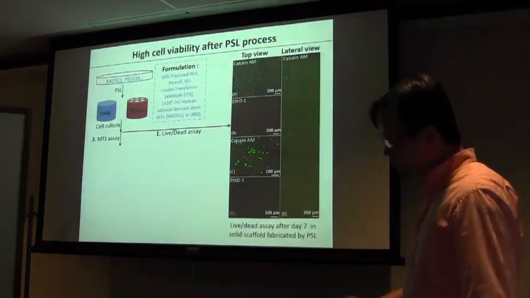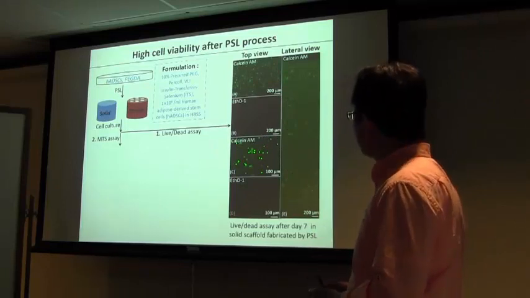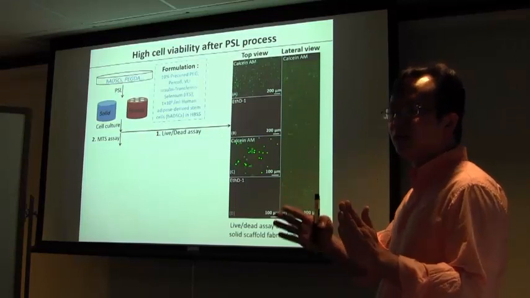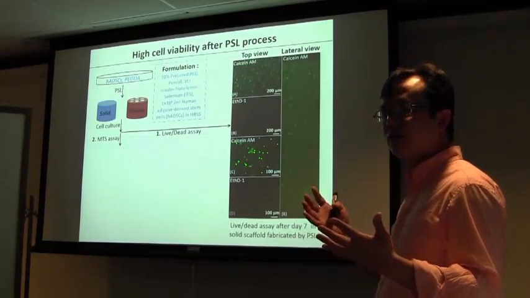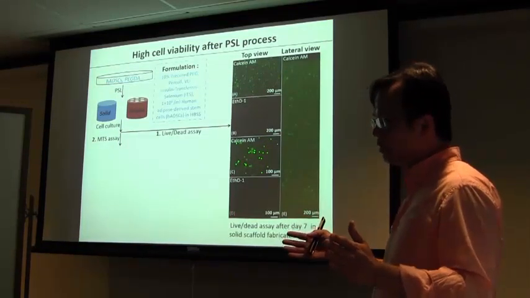To test the cell viability, I want to emphasize that you should do it at 1 day, 3 days, and 7 days, until 14 days. You cannot only do 1 day, because cells will die eventually if they are not happy. So you have to do it from day 1 to day 14. And you not only test the cell viability, you also need to test the metabolic activity.